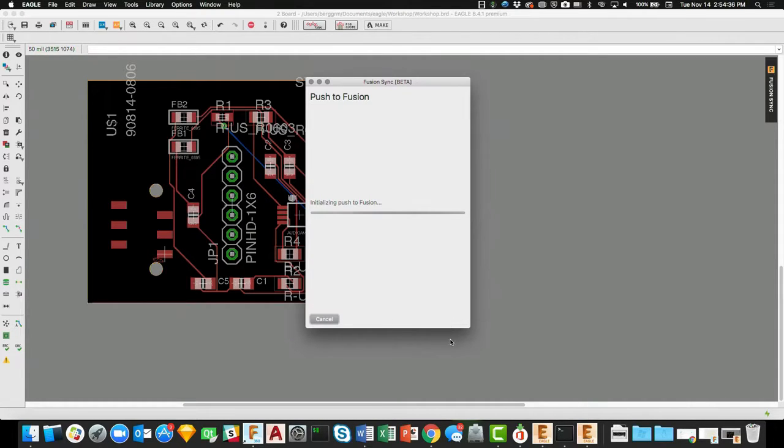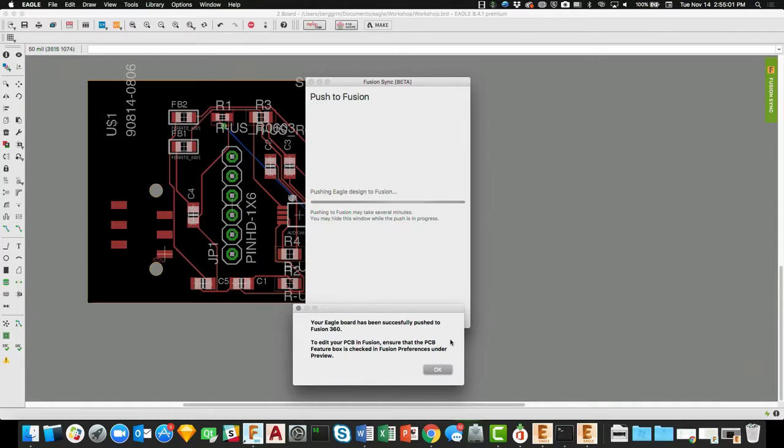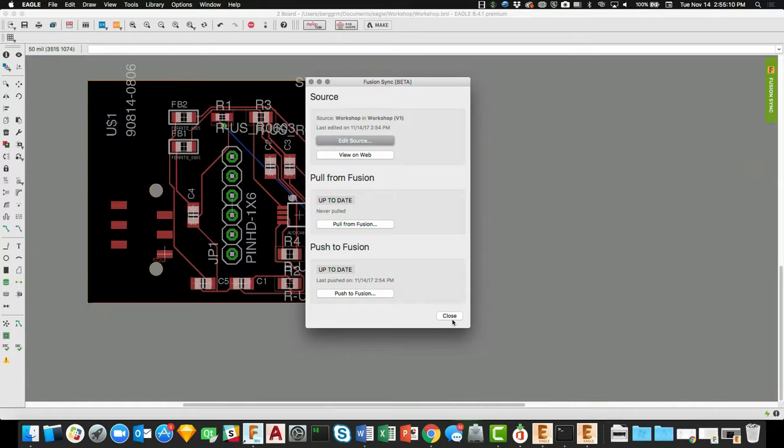If I push the design to Fusion, it's going to go ahead and generate a new design. It's going to put it into my demo folder. It's going to give it the same name as what I called it here, which is Workshop. It's going to generate from those 3D models the board outline. It's also going to go ahead and dereference the 3D models from the library and populate those into an assembly in Fusion. So now I'm going to have a project in Fusion which happens to have the board shape, the parts on it, the connectors where the connectors need to be, in this case my routing and connections, which isn't totally relevant on the mechanical side.